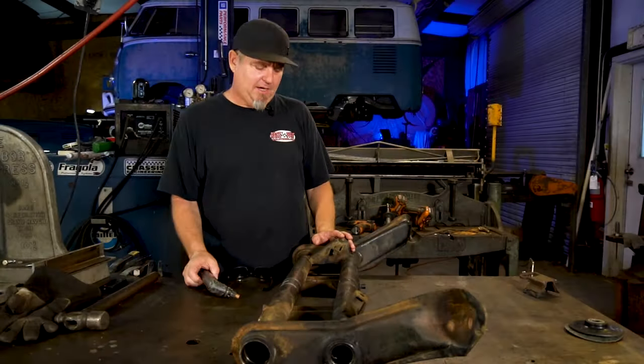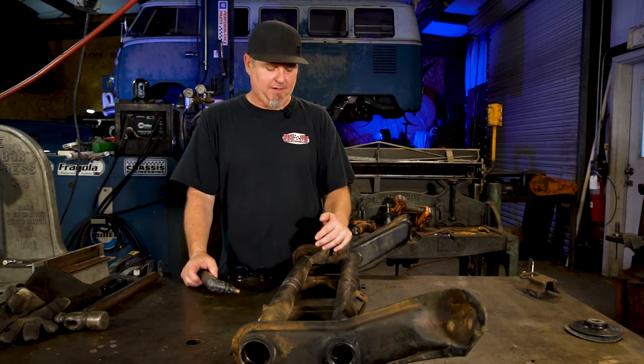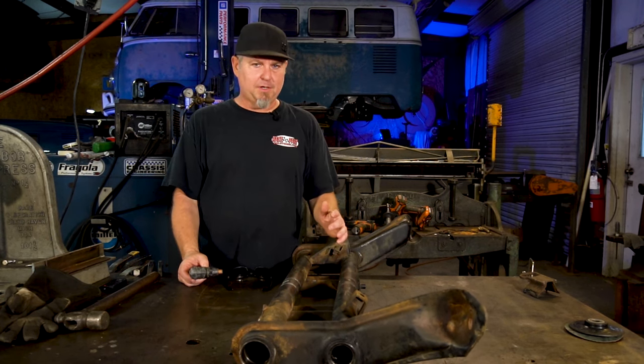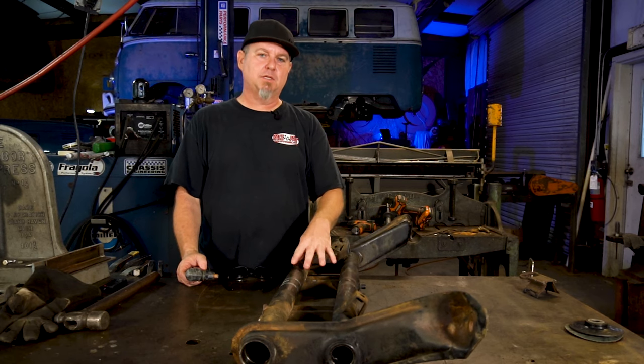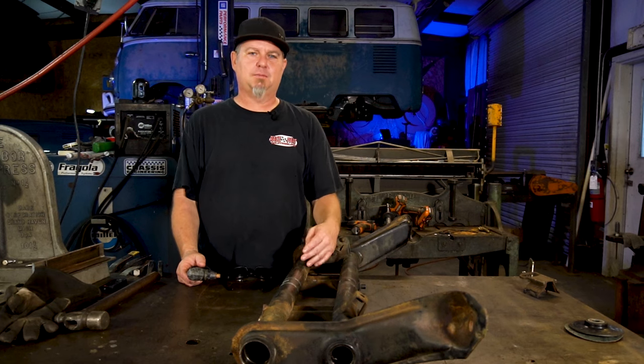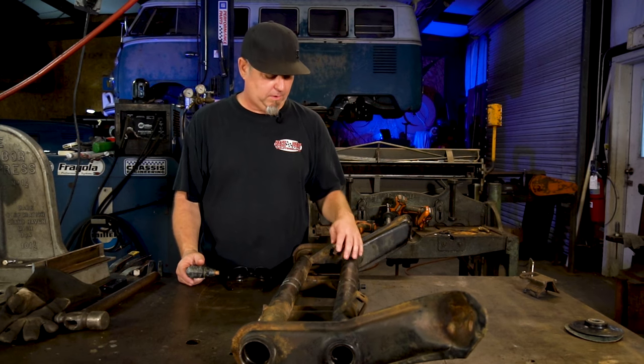So the second way we're gonna cut our bracket off is with a plasma cutter. And I can tell you, if you've got a plasma cutter, you love it. They're not that expensive if you wanna get one, but it can save you a lot of time. One thing you wanna do when you're plasma cutting is make sure you got a really good ground to the part. Otherwise, you're not gonna get a good cut. It's kinda like a welder. If you don't ground it, it doesn't really work.